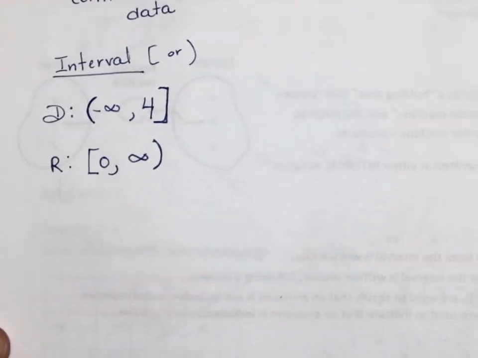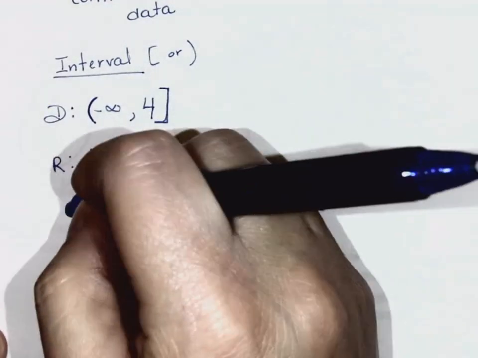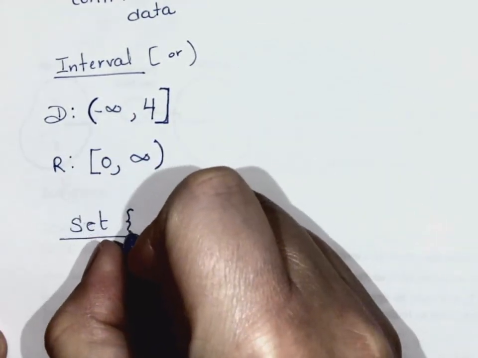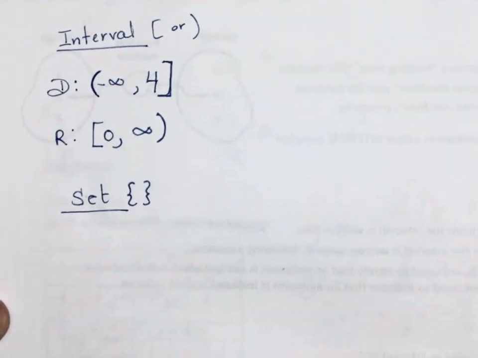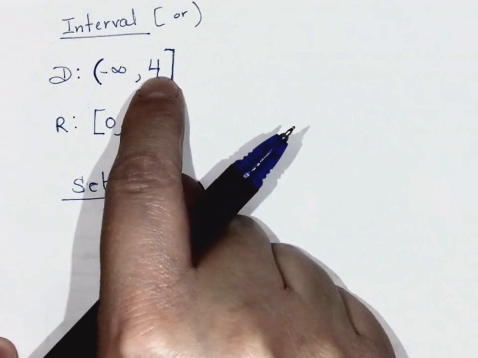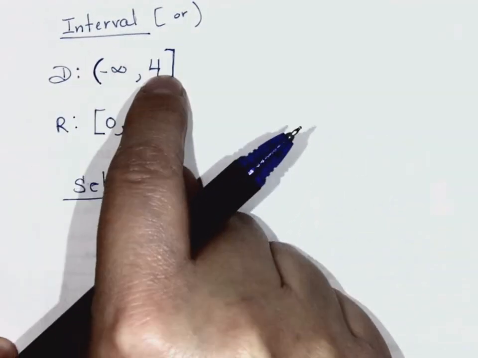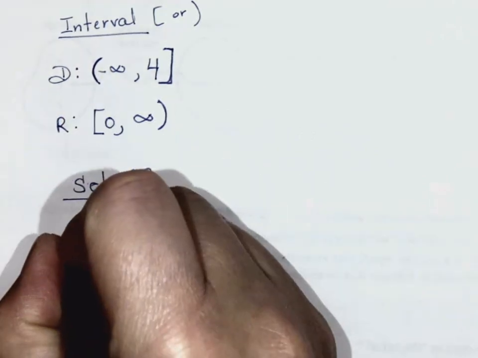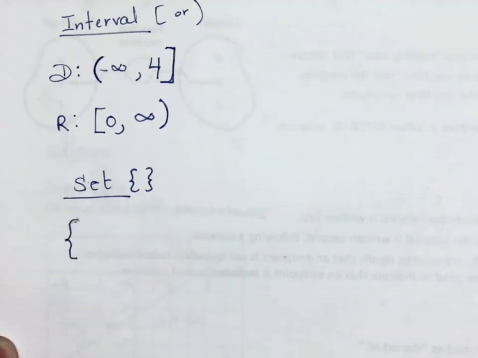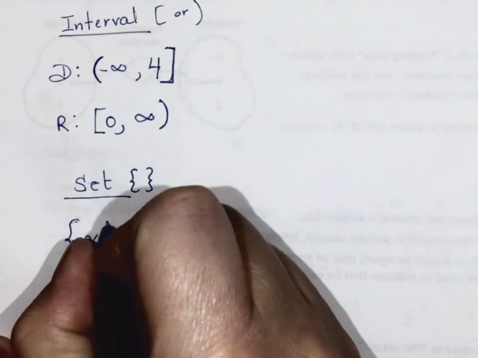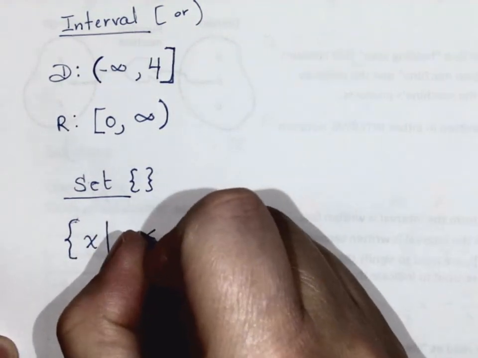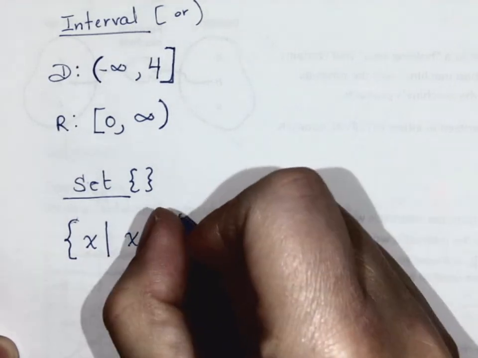Set notation is a little bit different. Set notation is going to be your fancy brackets. People, the more you practice them, the better you get, I promise. So what we're saying here is that the x values have to be less than 4. They can be any value including 4, but less. So we're going to open a fancy bracket. We're dealing with the domain, so we're going to put an x and we're going to draw a line. And then we're going to say x has to be less than or equal to positive 4.